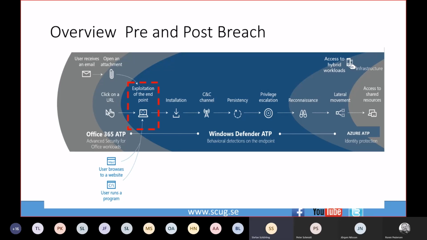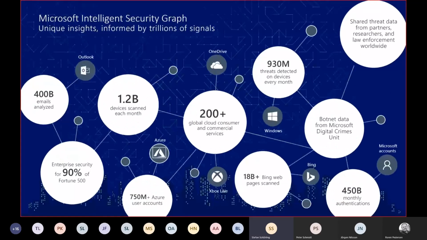All right, so to start off, we have the Intelligent Security Graph. Microsoft has a lot of services. They're gathering all the data and telemetry from them, license activations, failed logons, and so on. This data they're feeding into something they call the Microsoft Intelligent Security Graph, and that is something we can reuse in the Defender product later on, which I'm going to show you. I think it's around 10 terabytes a day they have, and they apply fancy machine learning and AI on it, and find malicious patterns, and we can leverage that. So, just setting the stage on what the ISG is.